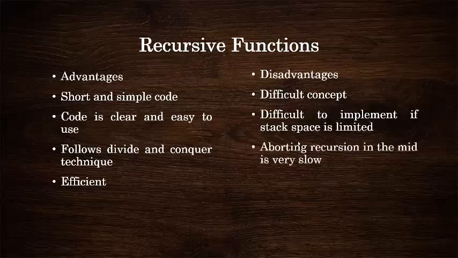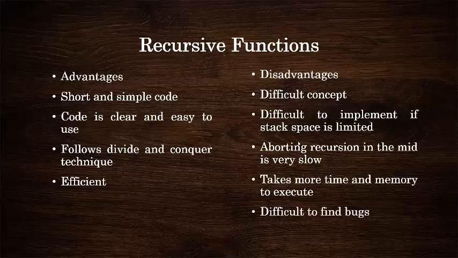And if you try to abort the recursion in the middle, the process of aborting the recursive function is very slow, and it takes more time and memory to execute the recursive function. And one more thing is that it is very difficult to identify the bugs. In case of any malfunctioning or any wrong logical operation, it is very difficult for the programmer to identify where the bug has happened. So these are some of the advantages as well as the disadvantages of recursive functions.